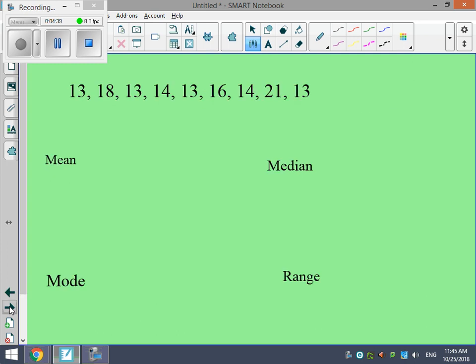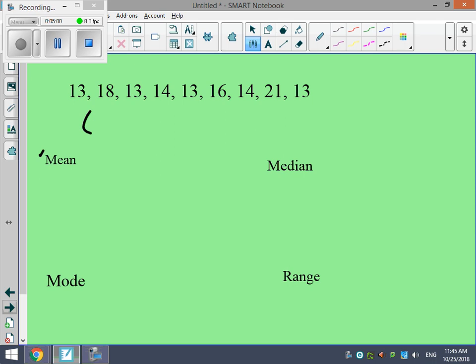So here's my data set. And remember, we're going to do these in order. It really doesn't matter which one you do, but we're going to do mean first. You will have to do these and put them into numerical order, so you might as well get started. A lot of times, there's small mistakes because you have copying errors. The best way I've found to do it is to check them off as you go.